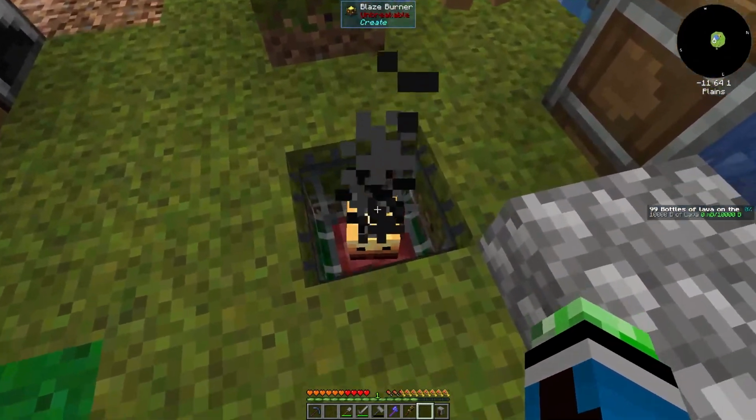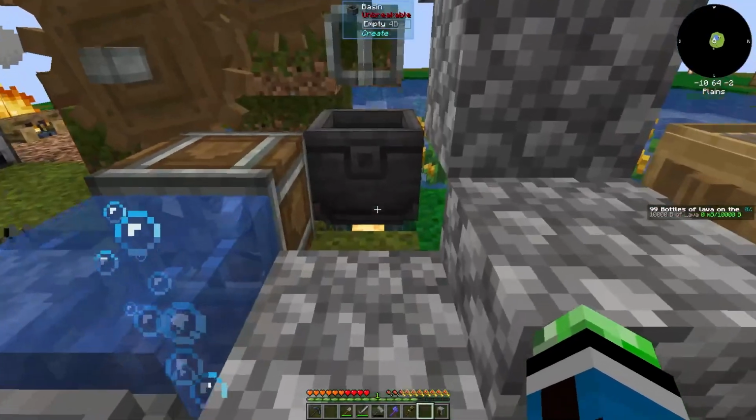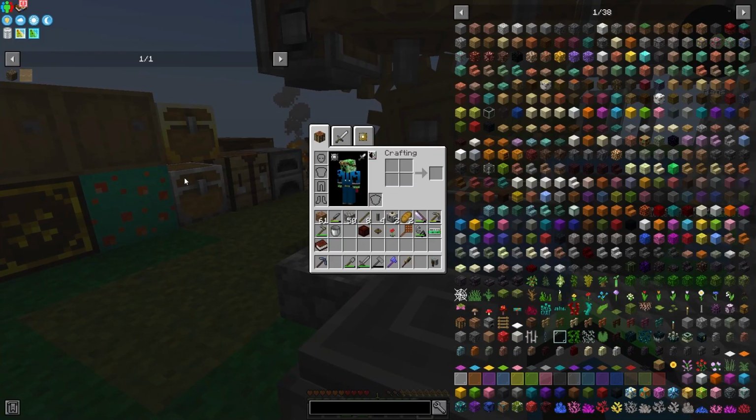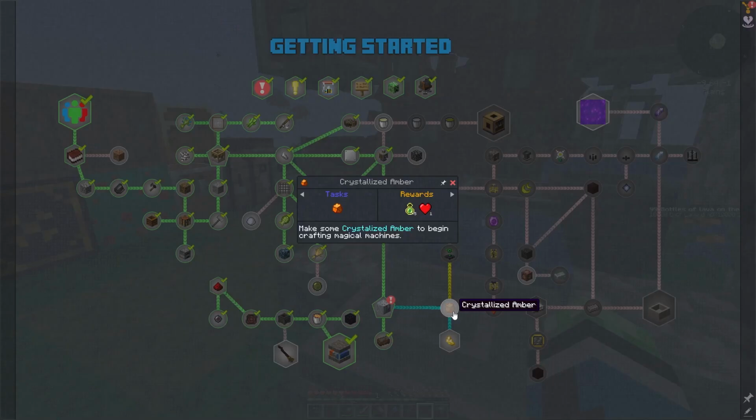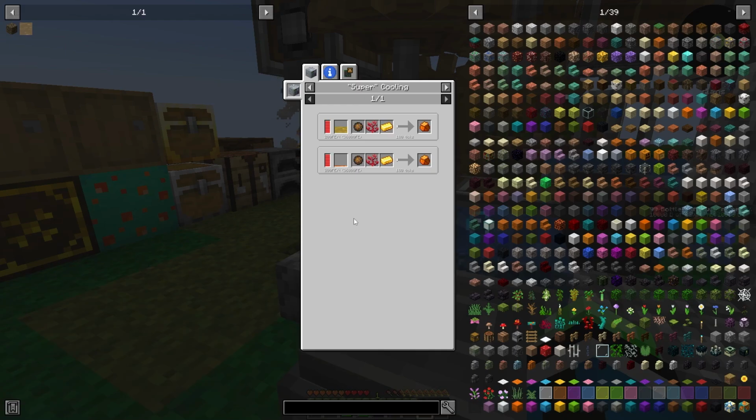Anyway, so also between episodes, I put my blaze burners down in a couple places because I'm going to need them for things. Specifically, I want to try to get going with some of this stuff. Let's see. Crystallized amber would be a really good one. Yeah. Yeah, this would probably be good.